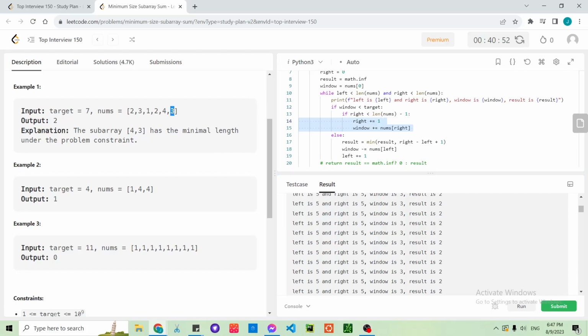Right, if left is at 5, right is at 5, window is 3. If left is at the last index, I mean, we could break.